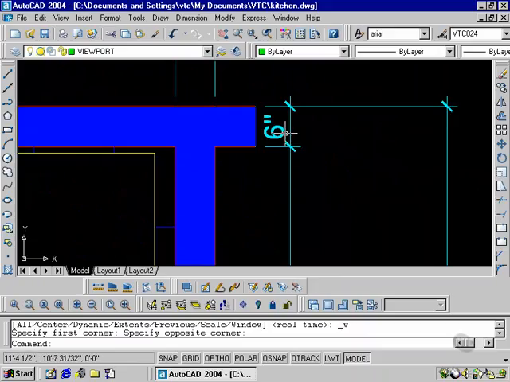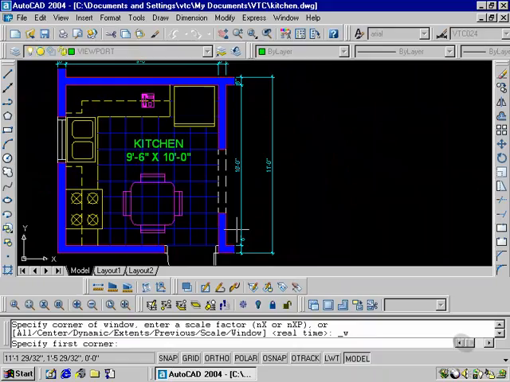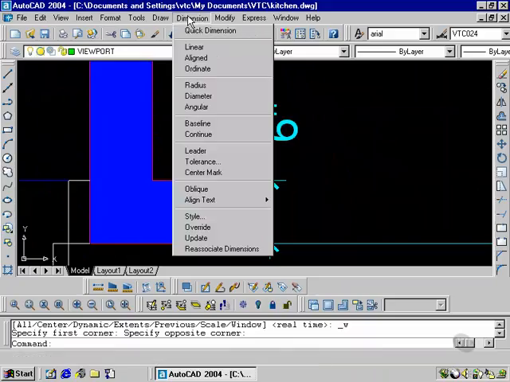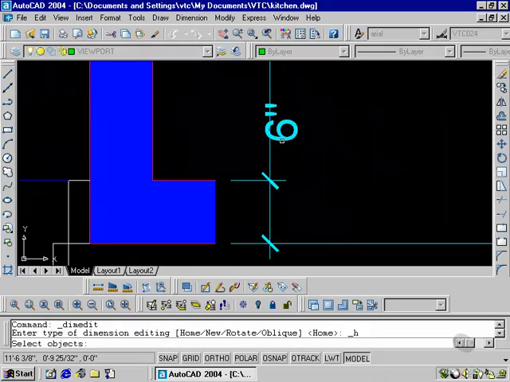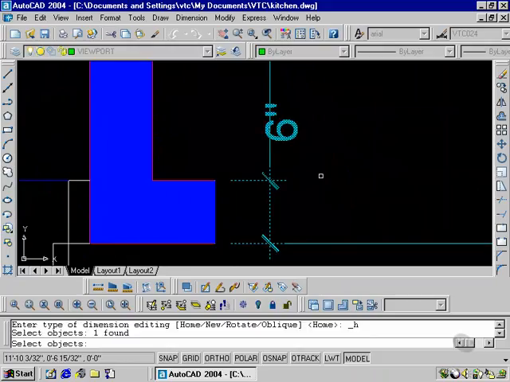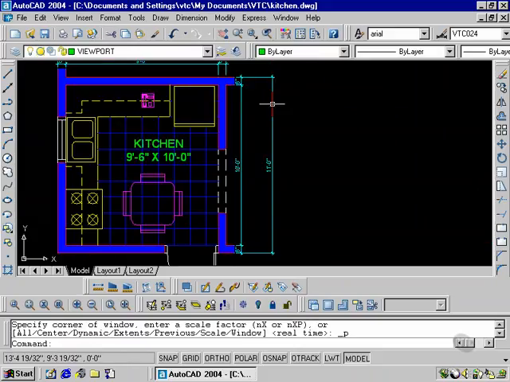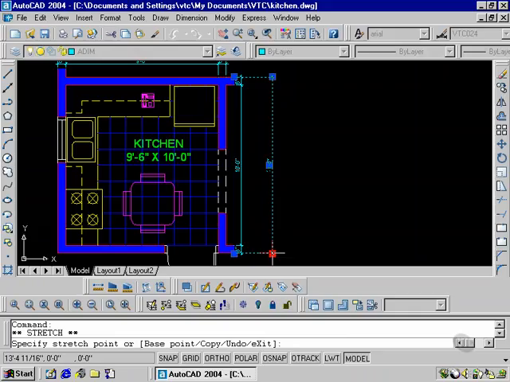First of all, that one does appear okay. I'm going to leave it. The other one, I had moved it from its home location, so I'm going to select dimension and align text, select home, picking it and enter, places it where I want, and that should work out. Zoom previous, and now I take this dimension string and move it in.